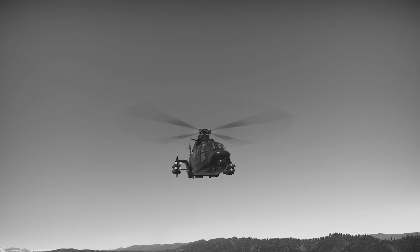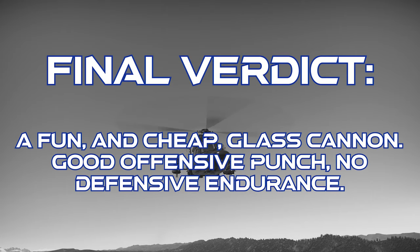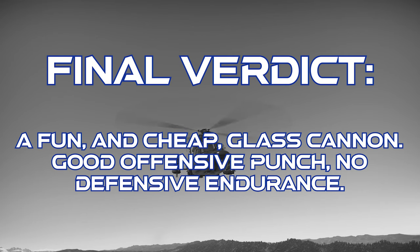The final verdict on the Z-9WA is that this helicopter is relatively basic, but it's fun to fly, and it has credible weapons. It doesn't take a lot of spawn points to get into it, but you're going to get shot down quite often since it's a bit of a glass cannon. It's an offensive upgrade over the basic Z9W, but it still has the defensive limitations of its predecessor.